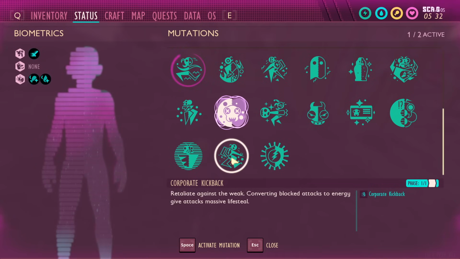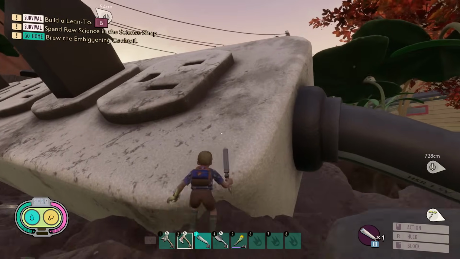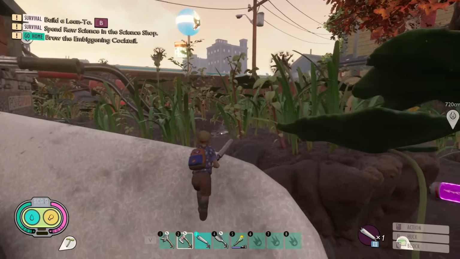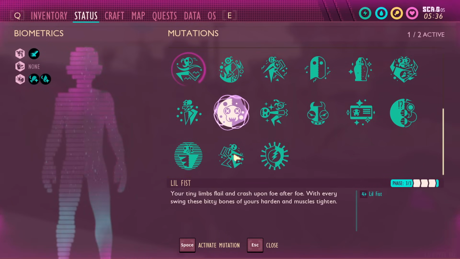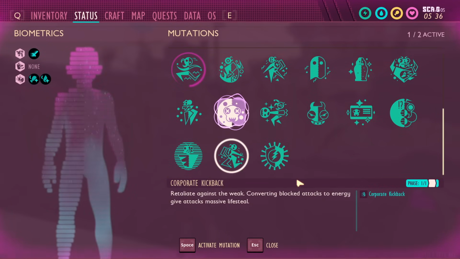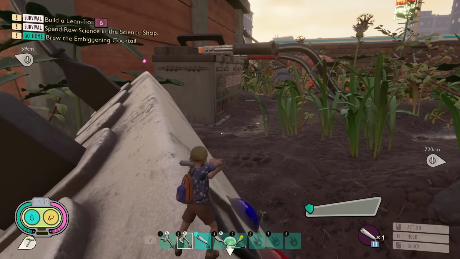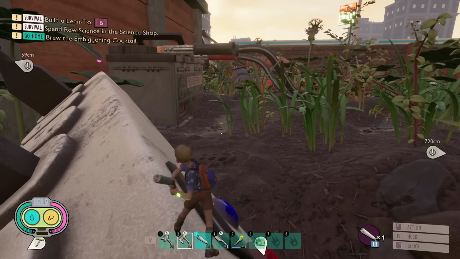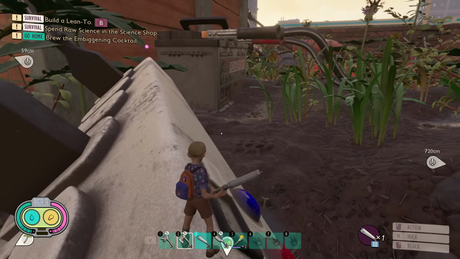Corporate Kickback you get by going into the Moldark Castle and fighting Director Schmechter, a robot that is in there. Once you defeat him, you will unlock Corporate Kickback. What this does is it literally starts converting blocked attack energies to make it so you can do a large lifesteal on your next attack. So as you're going through and blocking, you'll slowly build up that block bar that's over there, and then when you finally hit, you will do a large amount of lifesteal, thus healing your character.